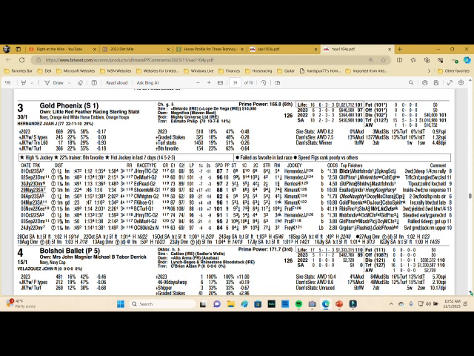Gold Phoenix is a California turf horse and is very versatile. Can go to a mile and all the way up to a mile and a half or longer. The thing about Gold Phoenix that I don't like more than anything else is the inconsistency. This horse can throw a clunker in there very unexpectedly. I've seen it do it multiple times, or can come in with a big race with a huge closing kick.